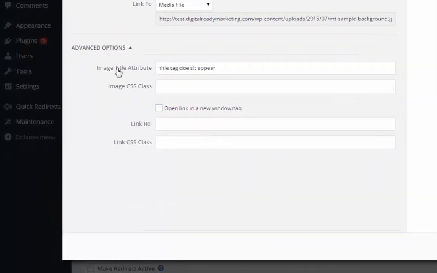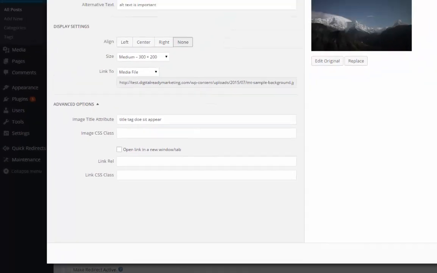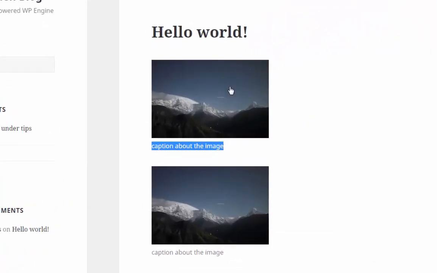So the first thing is the image title attribute. What this does is add a small text when you mouse over. As you can see here, it appears here, and this one doesn't have one, so when you mouse over, it doesn't appear. This is more for user experience rather than ranking, even though Google does see this, but it doesn't really affect much. So don't even try to stuff keywords in here and try to make it rank high, because it doesn't help. It's more for user experience.